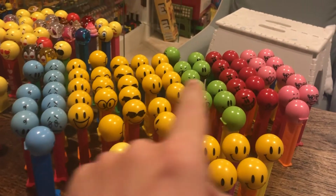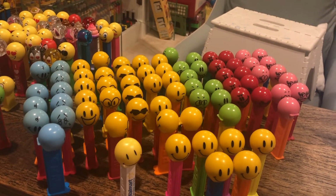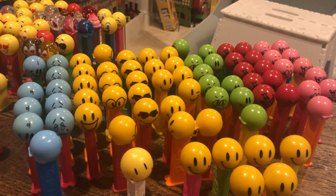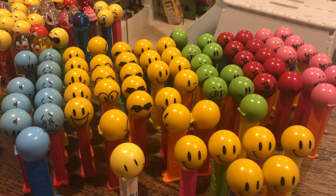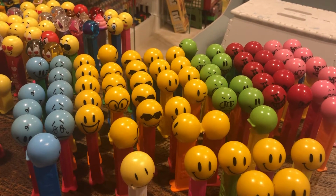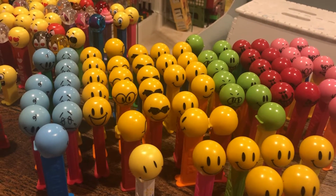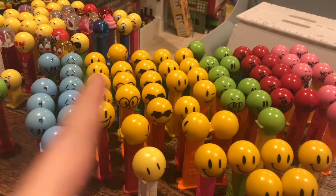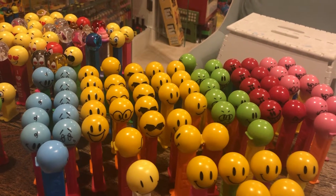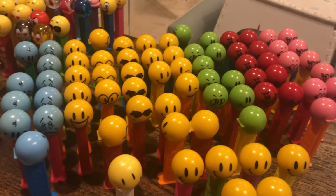You'll see there are 2 blues, 2 greens, 2 reds, 2 pinks, and 5 yellows. That's 13 times 5. That's 65. The reason I've got some things sticking out here is that all 65 of these, and I'm going to show you the exceptions. Well, they're not all 65. Most are on 4.9 Hungary with a 1 IMC stem. Everything that's facing the right way here, so 55 of the 65 of mine, are all on 4.9 Hungary ones.